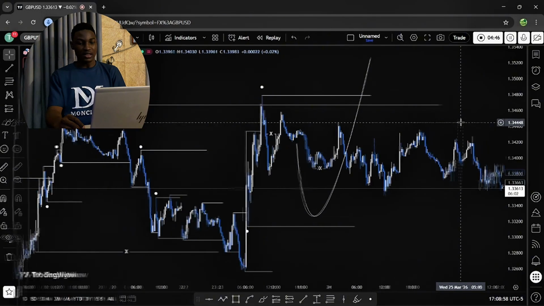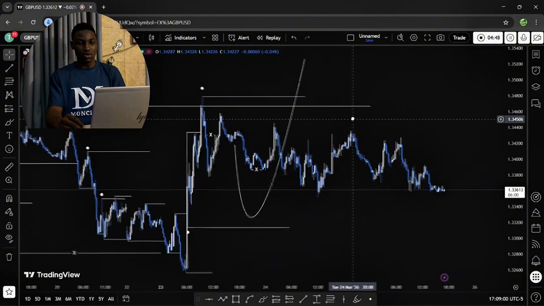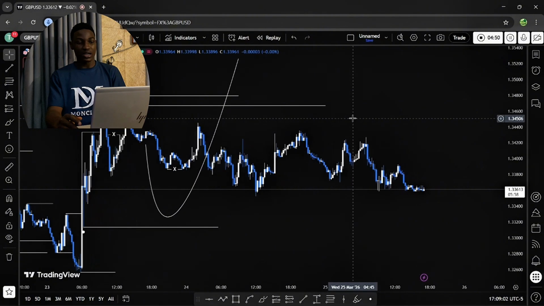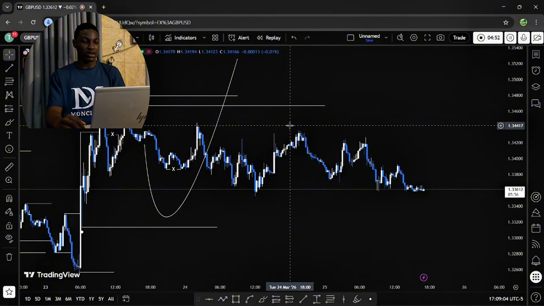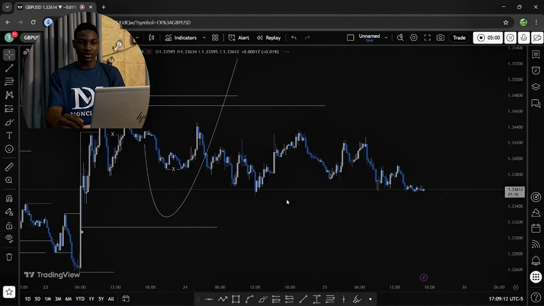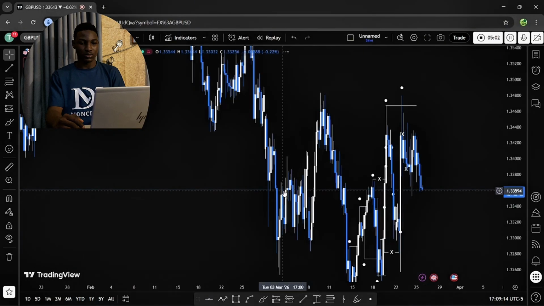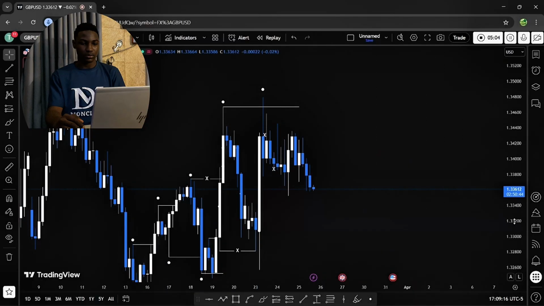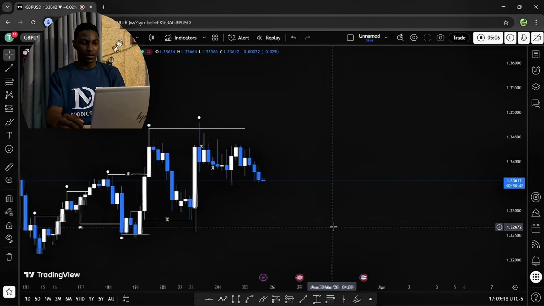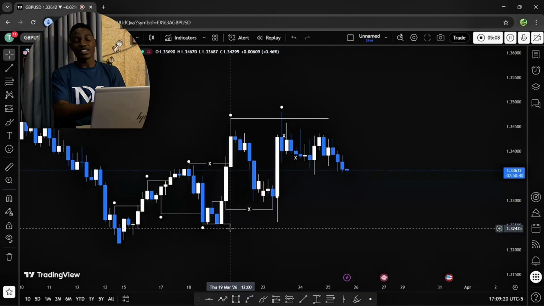Hopefully I pass this account because we've actually been showing up for a long time, and it's not really that we've been missing our setups. Okay, yeah, I missed the setup with GBP USD today. Let me show you guys. Okay, right, see now, this one, the equals was after the order block.